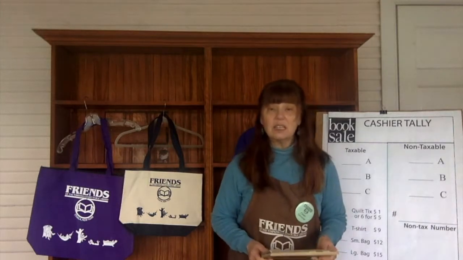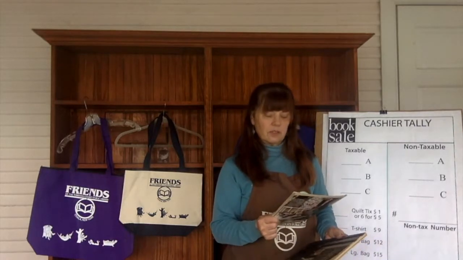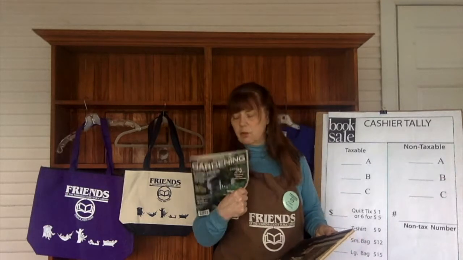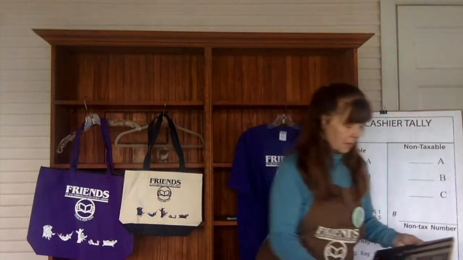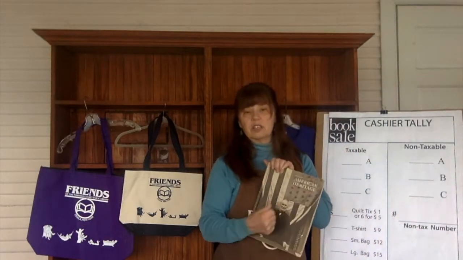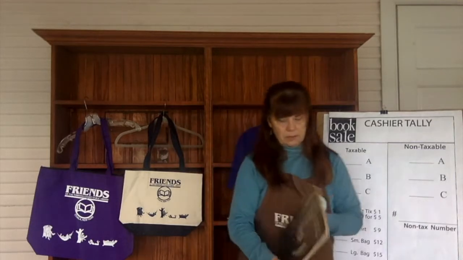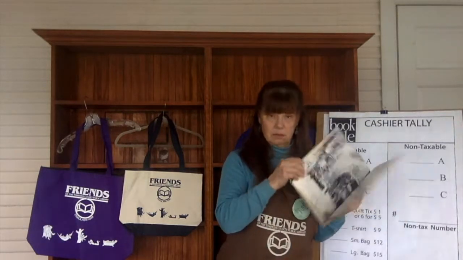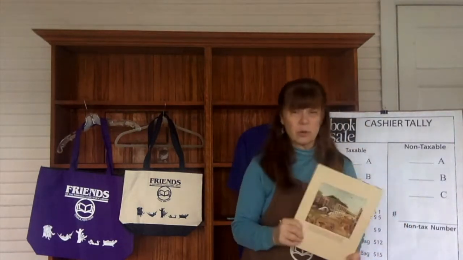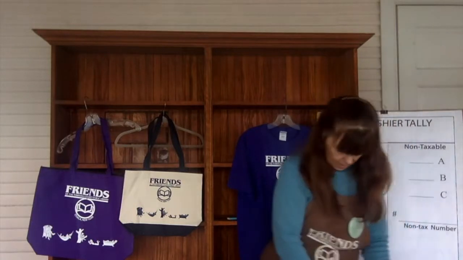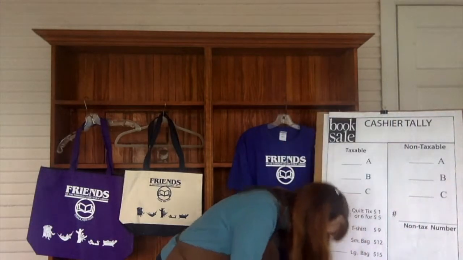Magazines and periodicals, easy. If it has a date on it, it's a C. This happens to be a gardening magazine. Whether it says a month or a season, this one says spring, something 94, it's a C. Now here's American Heritage, hardcover, however, has a date on it, February of 77, that's why it's in this training. It's a C. Any questions, always ask. Okay, and the last thing we have are cards.